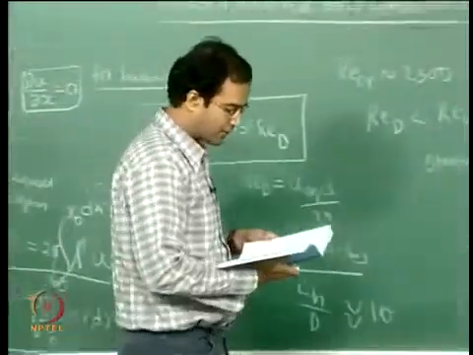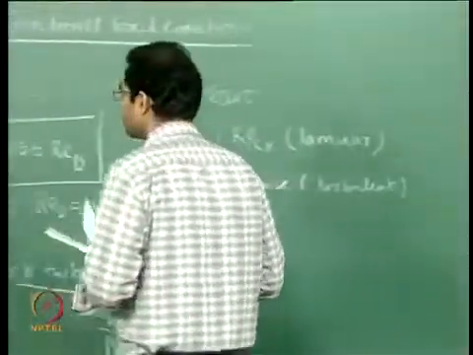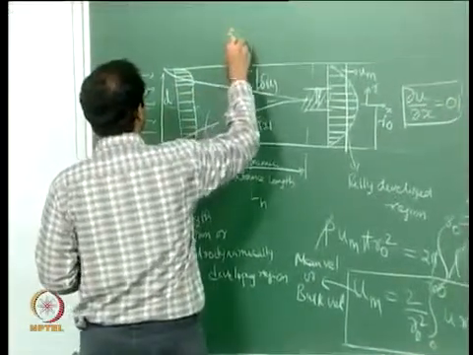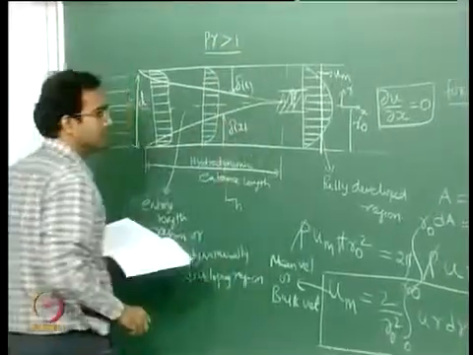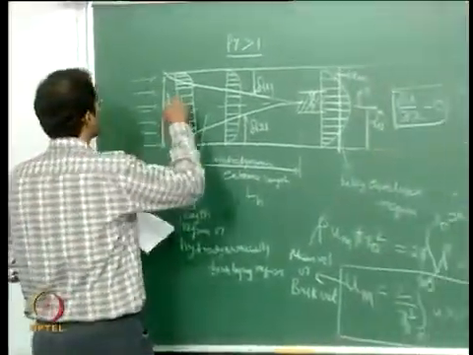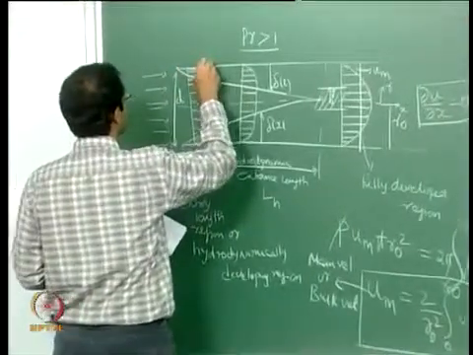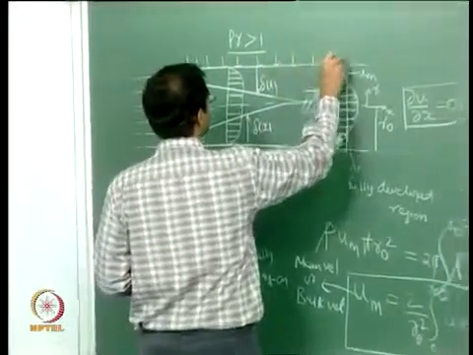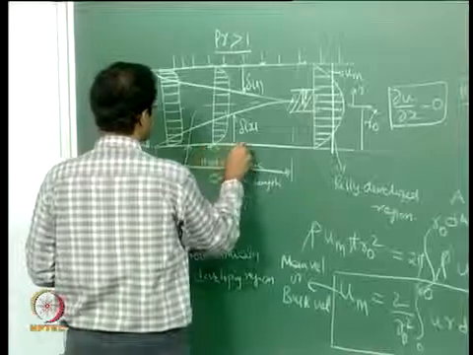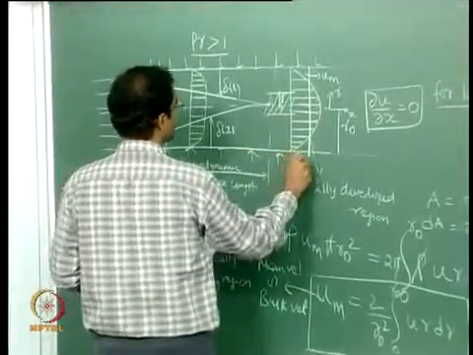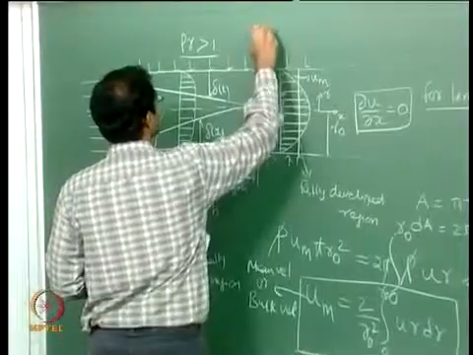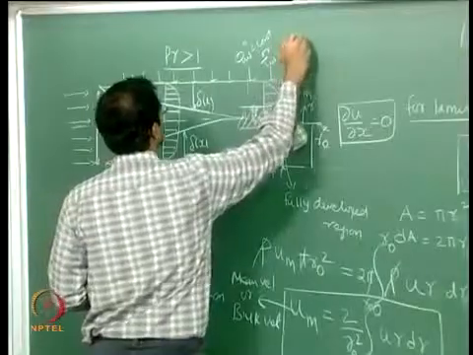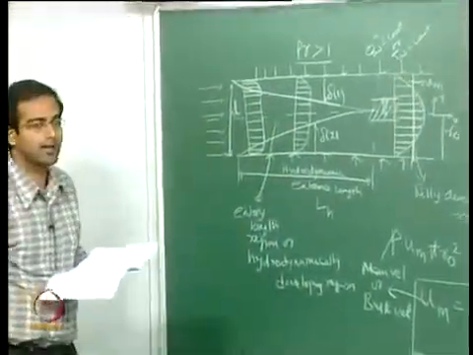Now, associated with the flow, we can also have heat transfer. In the case of heat transfer, suppose I take a case where I have a Prandtl number greater than 1. Suppose I apply either a uniform heat flux or a uniform temperature to the duct walls. So either I say q_wall is constant, or the wall temperature is constant, in either of these cases.